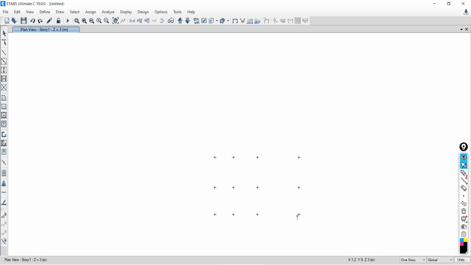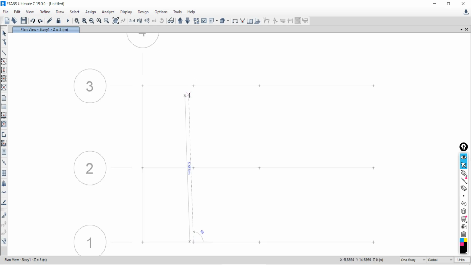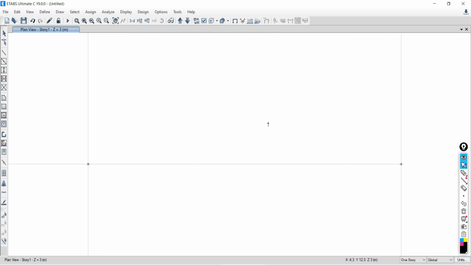Now here, from right to left, this. From right to left, this. From right to left, this. And from bottom to top, this. From bottom to top, this. From here to here, from here to here. Now next from here to here. Okay, now our intention is to change this 4 5 6 7 from numbers to alphabets as A B C D.